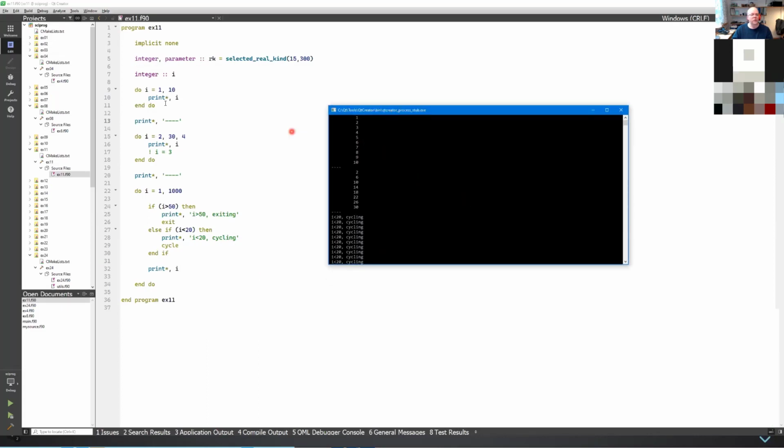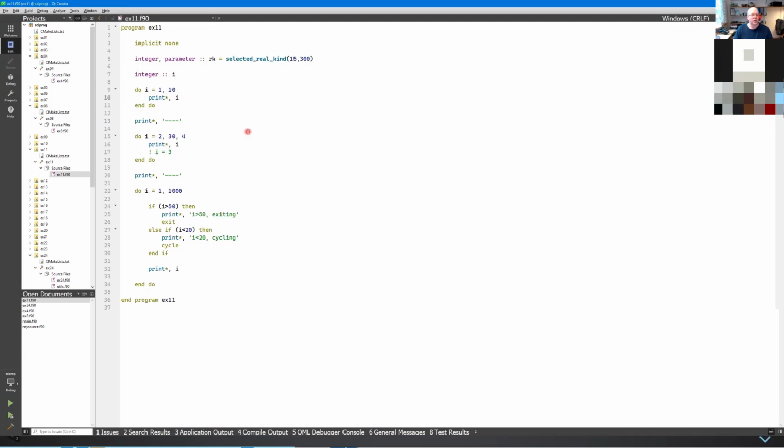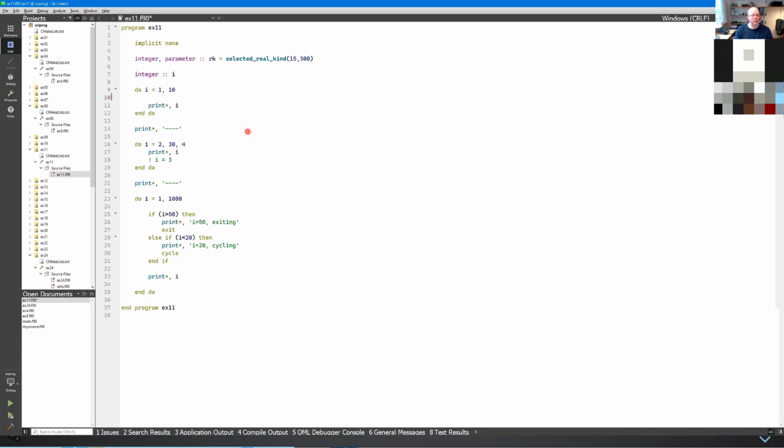The first one just iterates from 1 to 10 and then 2 to 30. And we can try to see what happens if I try to change the loop variable here. So if I just go I equals 2.